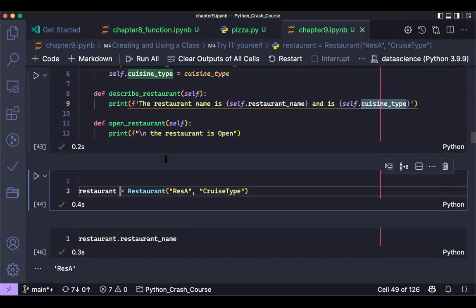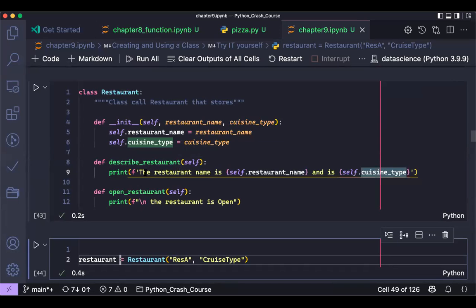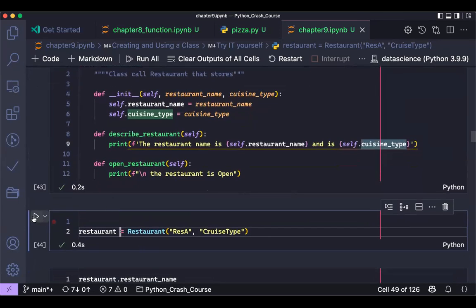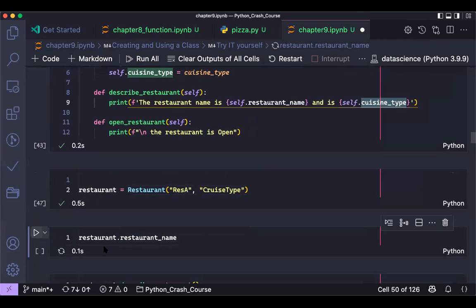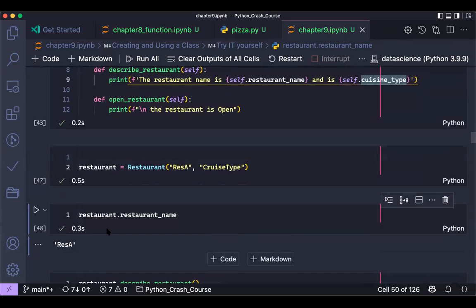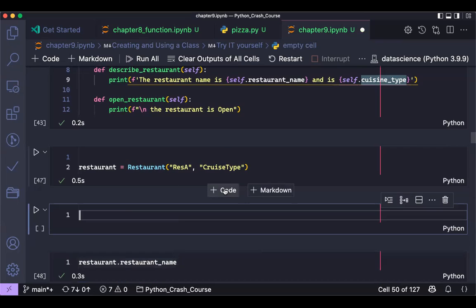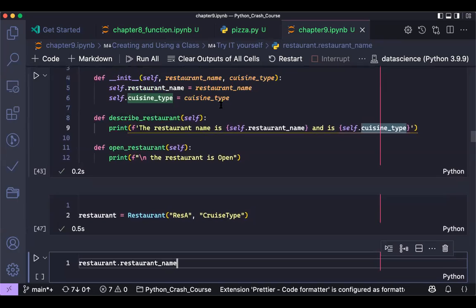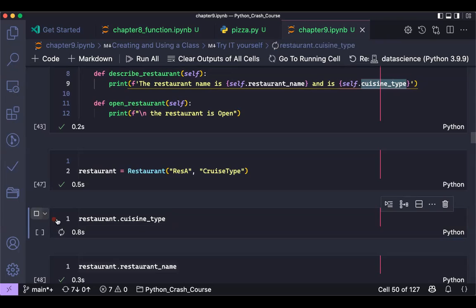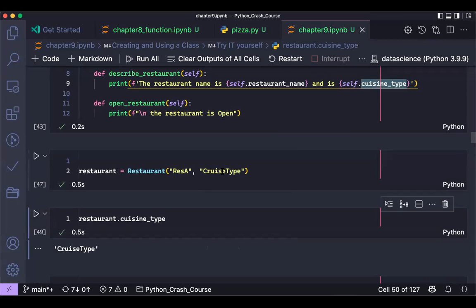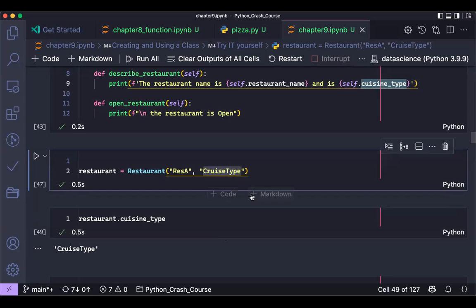So let's go on. So you can see here we create an object called restaurant, and now we want to access the object, which is restaurant name, using this. Can you see that? And now we can also access the other object. What is the other object? The other object is cuisine type. Okay, Simon, do not change the cuisine type. Oh, sure. Cuisine type. So you can see here, when we access it, it gives us the cuisine type. Can you see that? So that is what they ask us to do.